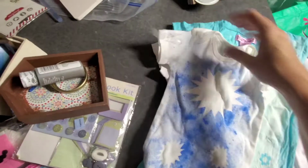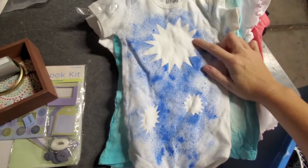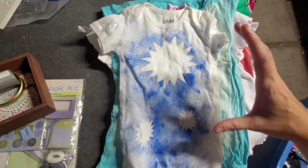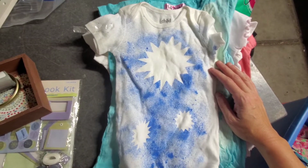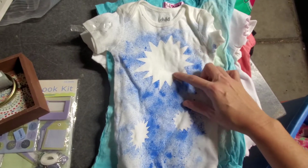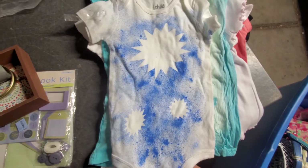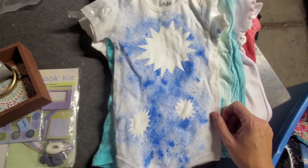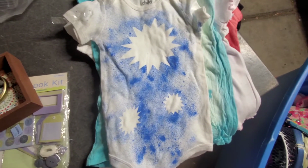So if you guys recognize the thing on the front of this guy, again, these are the big bursts. A lot of people use them. They come on the big wall vinyl things hanging on the wall at Dollar Tree, and normally people put addresses on them and put them on mail. I just put the stickers on the shirt, and this time instead of spraying bleach because it was already white, I just used some of the spray tie-dye stuff from Dollar Tree and sprayed around the sticker. And then took the sticker off.